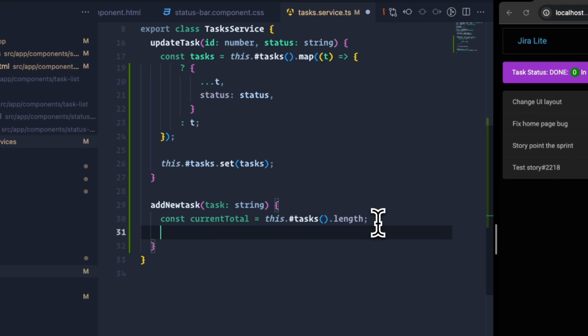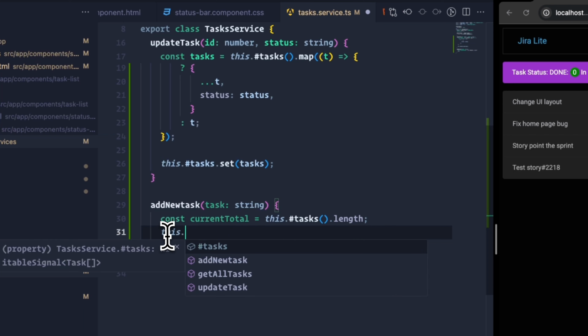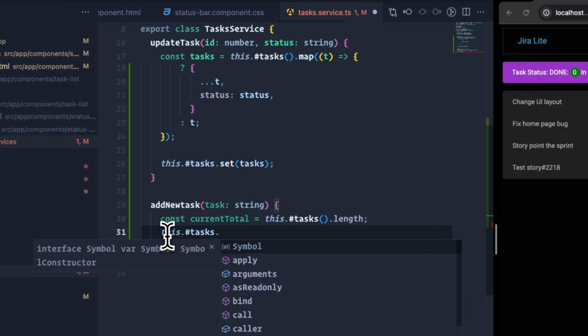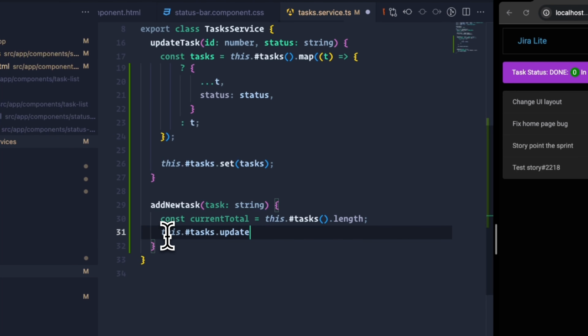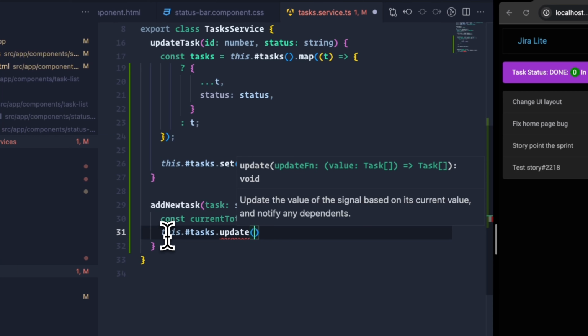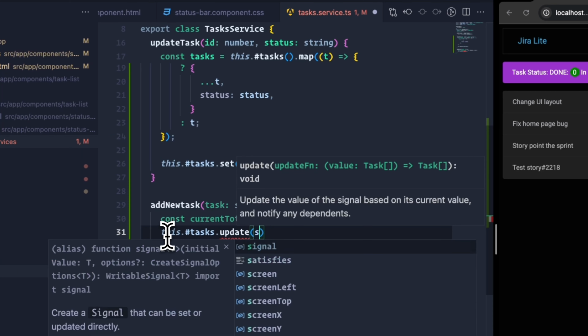Since this is an add functionality and we need to take into consideration the existing ones also, we have one more method called update, not just set. So let's do this dot task dot update, which will give us the current value of the task.